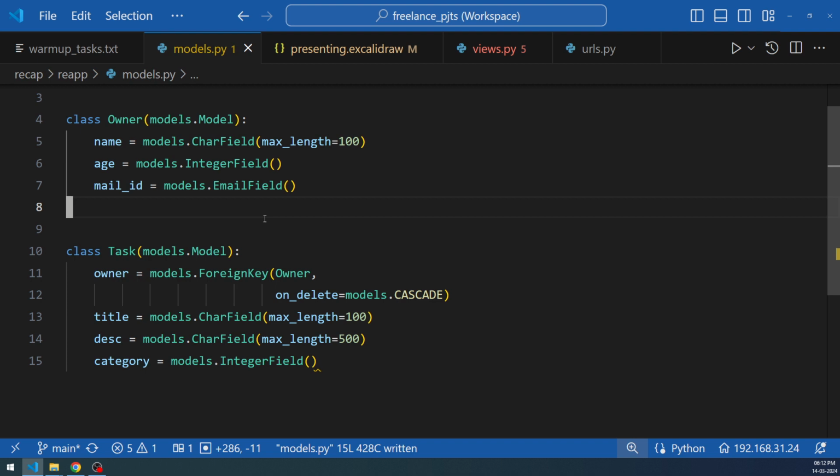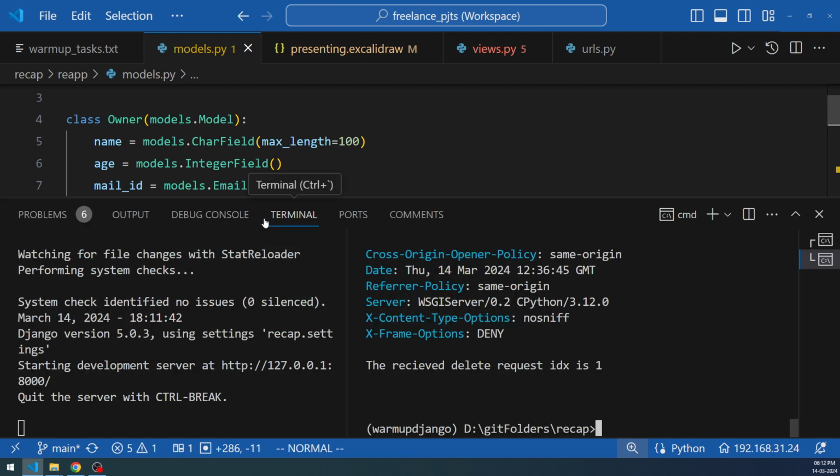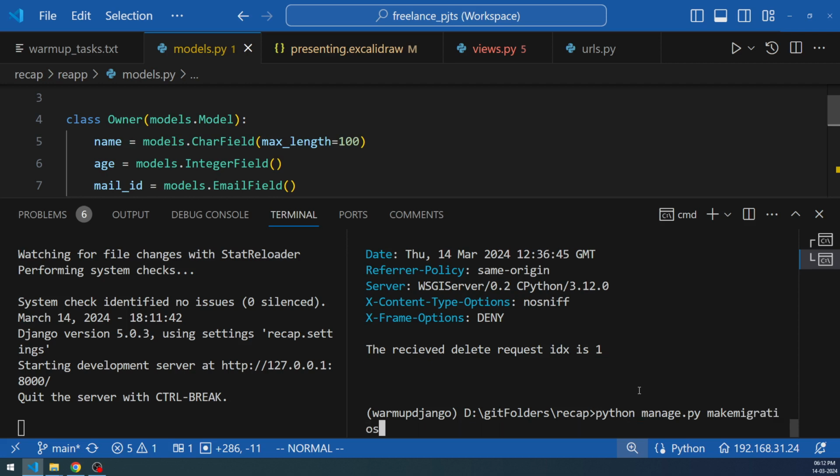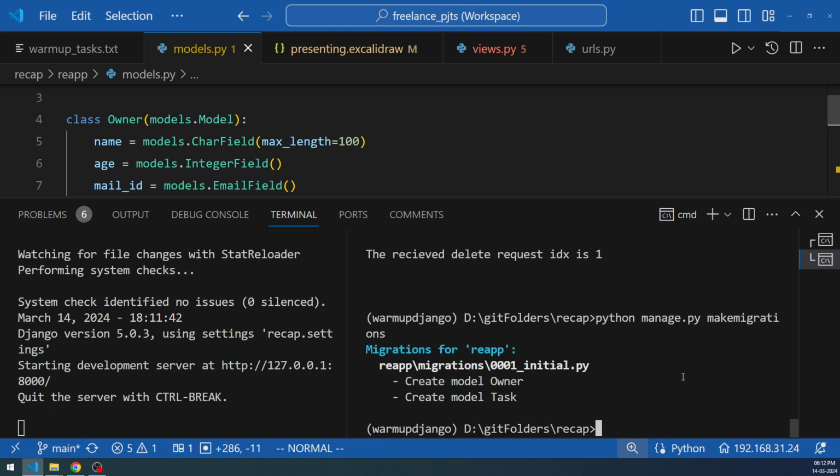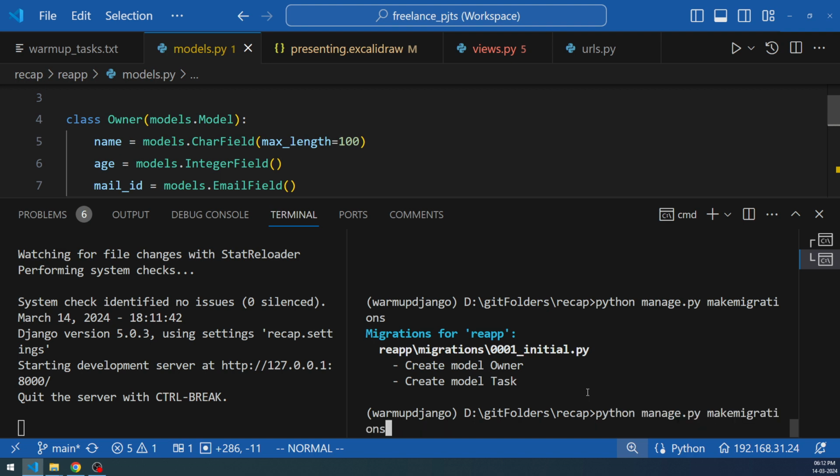Once you have created the models, you need to make the migrations and write the updated tables to the database. So for that, we are going to come back here and say python manage.py makemigrations. When I run makemigrations, it will go into the apps, search for the new tables that have been created, see that there is a new table in this app, and create the migrations. Next, I need to run manage.py migrate. So now this is one of the important tasks that I have completed.